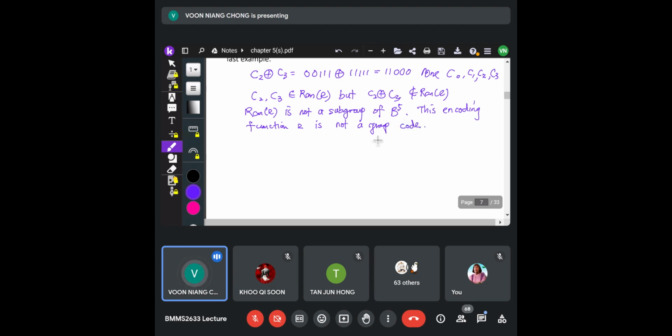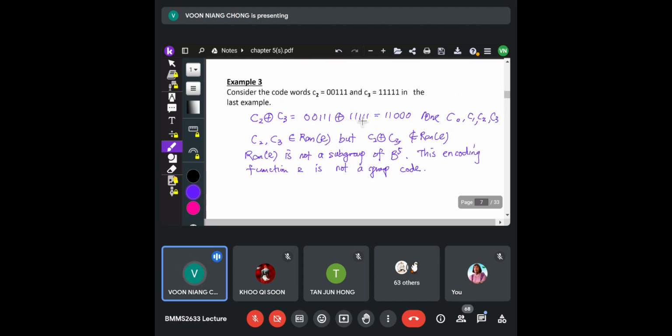Okay, so you need to determine whether it is a subgroup or not. If all the answers you get from any 2 codes given just now are also from these 4 codes given, then you can say that it is a subgroup of the 5 bits code. If it is a subgroup, then your conclusion will be that the encoding function is a group code.